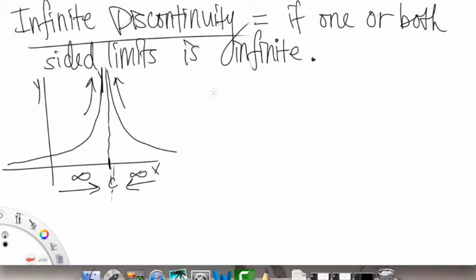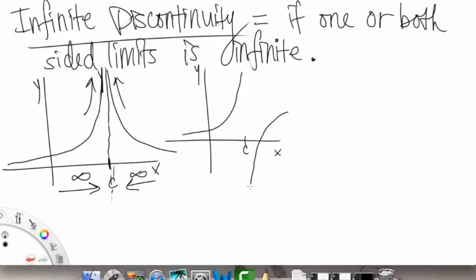Or here's another case, just so you know that we're open to different kinds of cases. Here's our point C, and what if we had the same thing from the left, but on the right side we had some graph coming down forever, and we have a vertical asymptote at C. This time from the left side our limit is still positive infinity, because it's going to go up and up. But from the right side, as the x value gets closer to C, our graph continues downward, down and down to negative infinity, which is also an infinite value. It's just like positive infinity, except going the other direction.